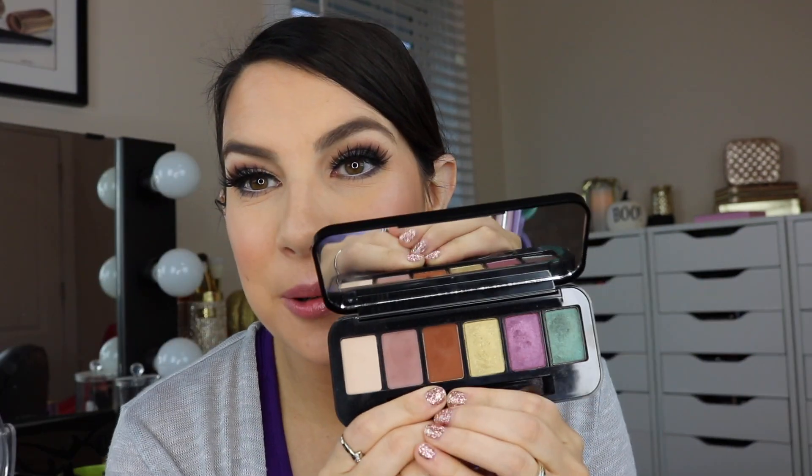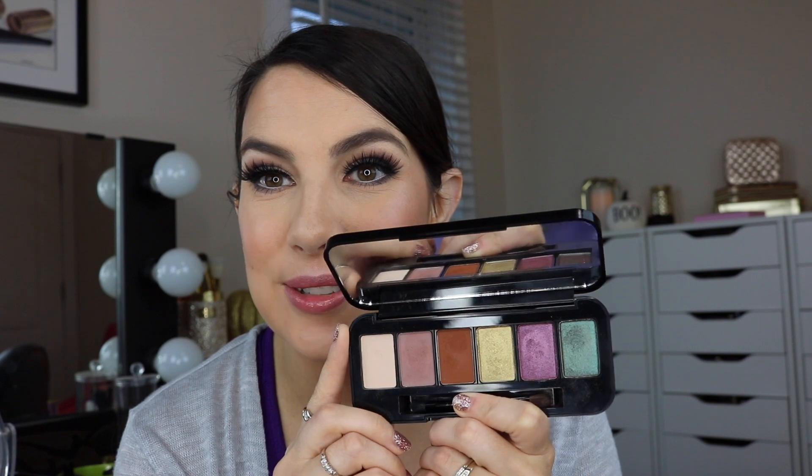Also, what I used on my eyes today is this Kat Von D little quad in Smoke. I remember when she came out with these smaller quads — I feel like I'm drawn to pumpkin and cranberry type shades this time of year. I love that warmth and those fall tones, but a good cool smoky eye — that's what I'm working with today. This dusty matte taupe shade is so good — if you ever find yourself with just that gradient of black to gray to white, try to throw in a dusty matte taupe because it helps the blending so much. I also got out this Buxom custom palette — remember when I created my own Buxom palette? You can go to the store or online and pick out six different shades to make your own. I made the world's most random palette, but I was playing with it the other day and those are really nice shadows. It could create a lot of different looks.